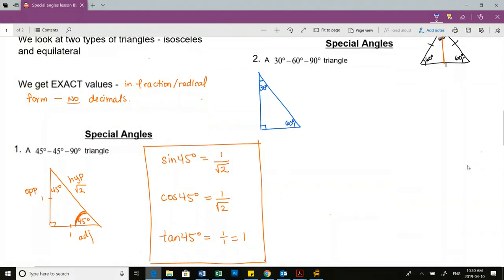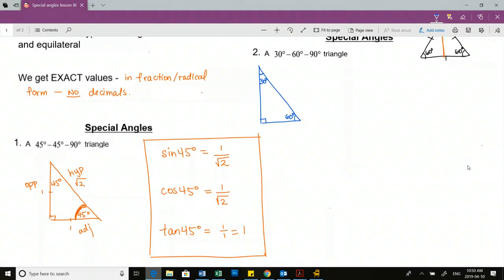Okay, so the important thing to remember with this triangle is that this first triangle was isosceles, and it had 45, 45, and 90. So it actually had two equal sides. They were both equal to 1. Now this one should have 3 different side measurements because it has 3 different angle measurements. The smallest side in both of these triangles is always equal to 1. How do I locate the smallest side in my 30, 60, 90 triangle?